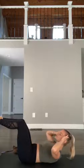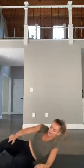And then inhale, start to lengthen back down for one, lengthen back down for two, lengthen back down for three and for four. So take a nice big deep breath, inhale for me. And then on your exhale, I want you to slowly start to round all the way up for three and for four. So you guys are gonna be at this for a full minute this morning.